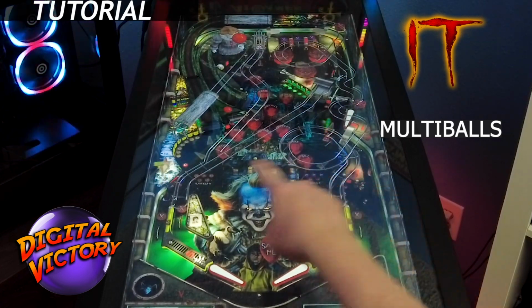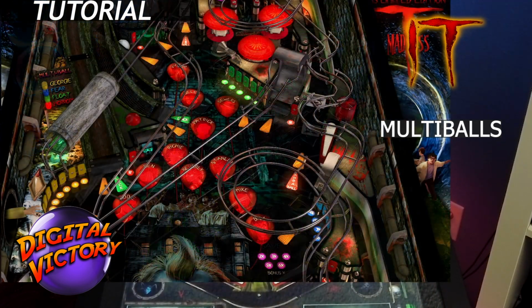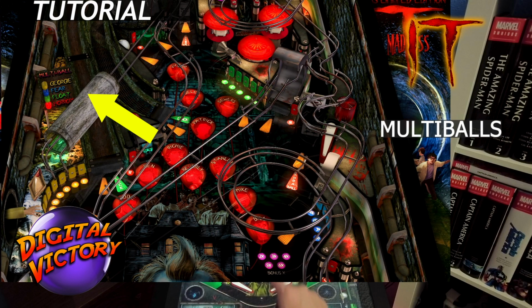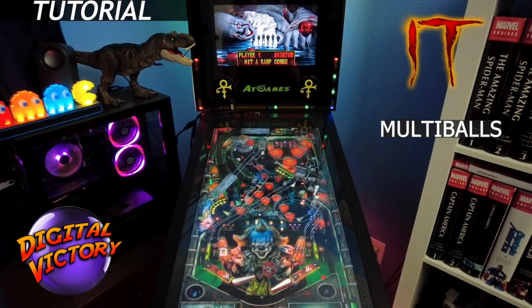Whichever bank of targets you last hit will light up this little sign on the left, yellow, blue, green, or red, and that is the kind of multi-ball that you'll get. Now the first one is the Georgie multi-ball. All right, it is a seven ball multi-ball, all right?